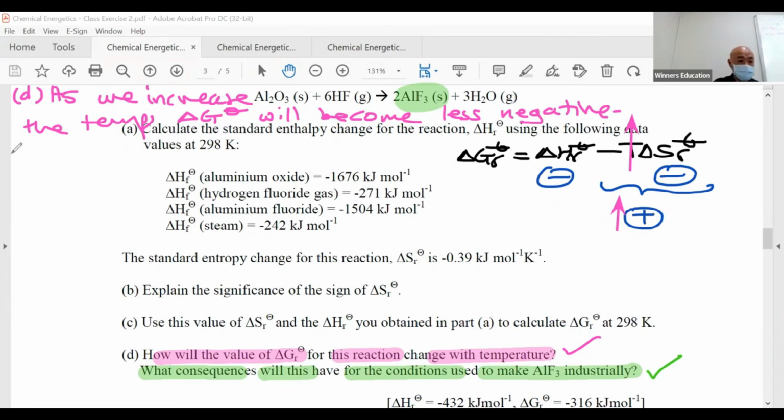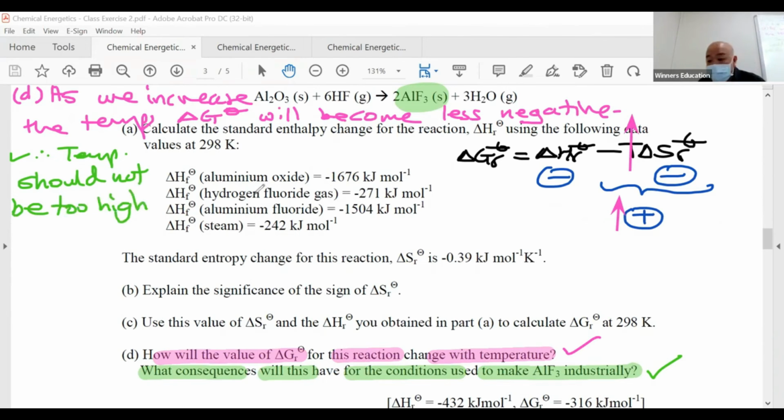That's it. All right. So therefore, the temperature should not be too high. You can also keep it as low as possible because at low temperature, the rate is slow. I'm going to sack you at the same time. All right. You can say you increase temperature, but cannot be too high, boss. Then I ask you what temperature, then you go calculate. All right. Temperature should not be too high, else it will not be spontaneous anymore.